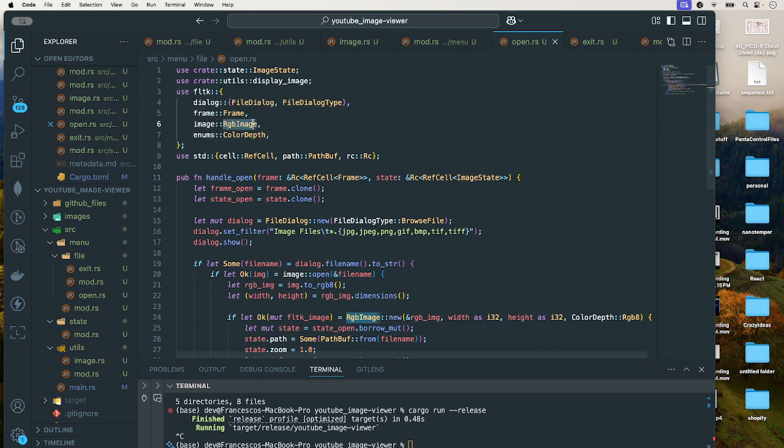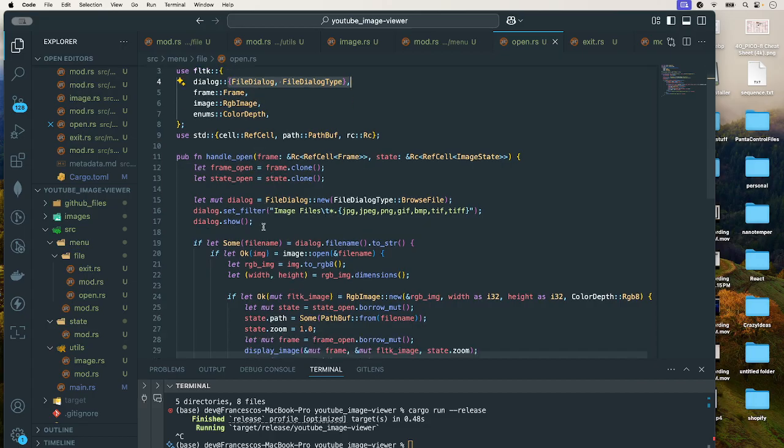Most importantly, RGB image is going to be dealing with all the images, the frame, and of course the color depth, which we'll be doing later when we're doing info and all that good stuff. And also the dialog that we saw before. This is the dialog box that is going to open, showing all the images that are available.